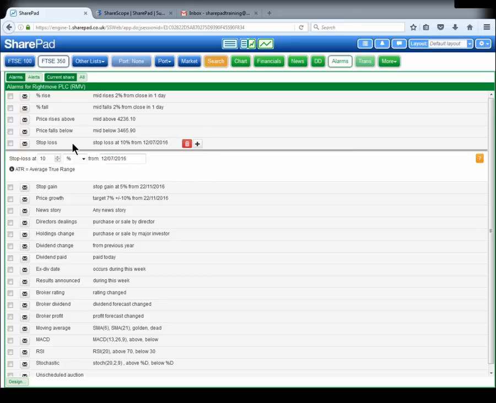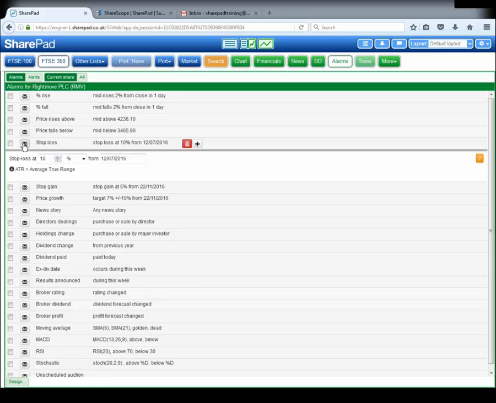You can see on the left hand side of the alarm we have an envelope, which signifies that you will be emailed an alert, and we have a tick box which indicates that the alarm has been turned on. Now I want to be emailed if this happens, and it will send me an email even if I'm not logged in. So no matter where I am, I will still get the email, and then I will be able to act upon this particular alert.